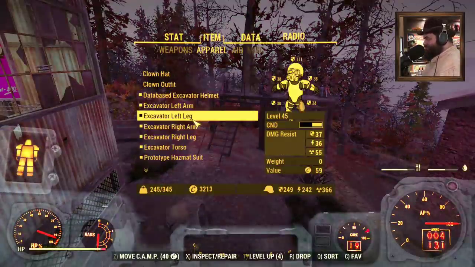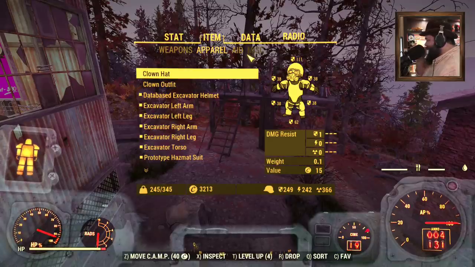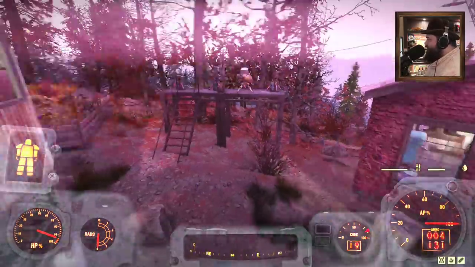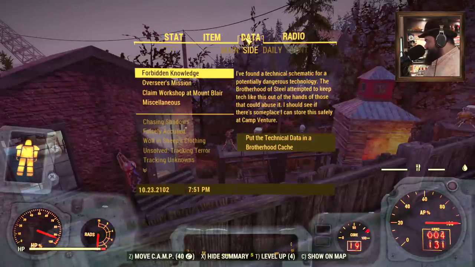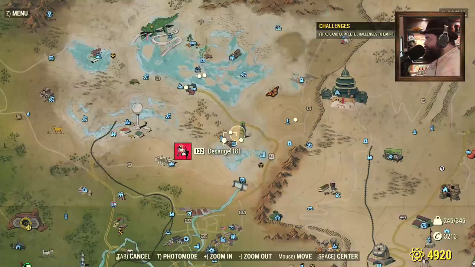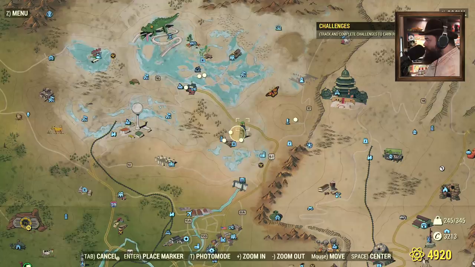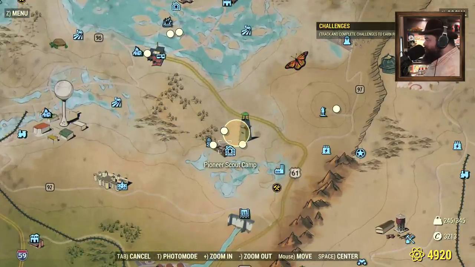Now, there's supposed to be an event at Camp Adams at night, but my quest is asking me to go to Camp Lewis. So let's go to Camp Lewis. Oop, looks like everyone's there. Oh, it's an unmarked location. I see.